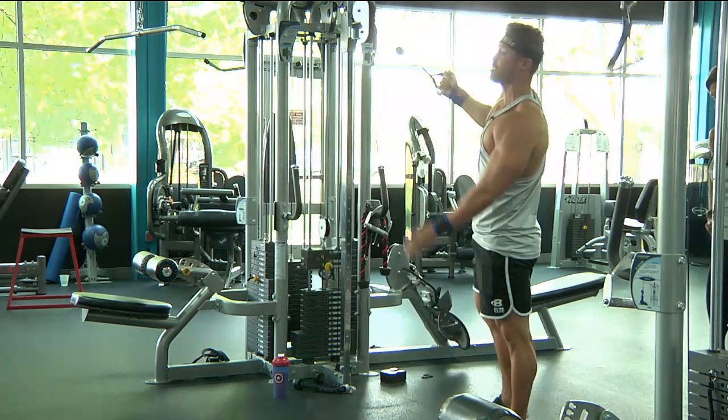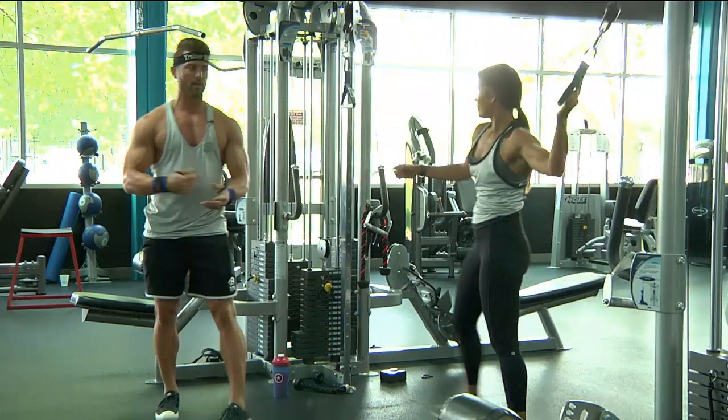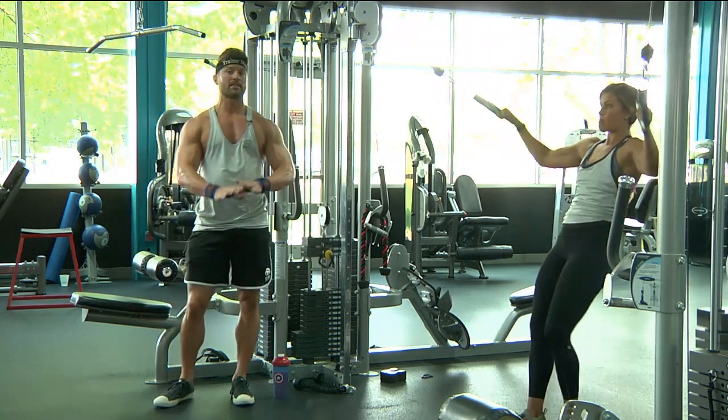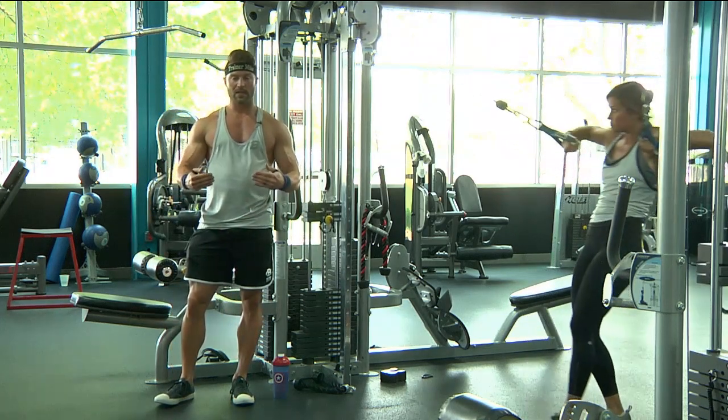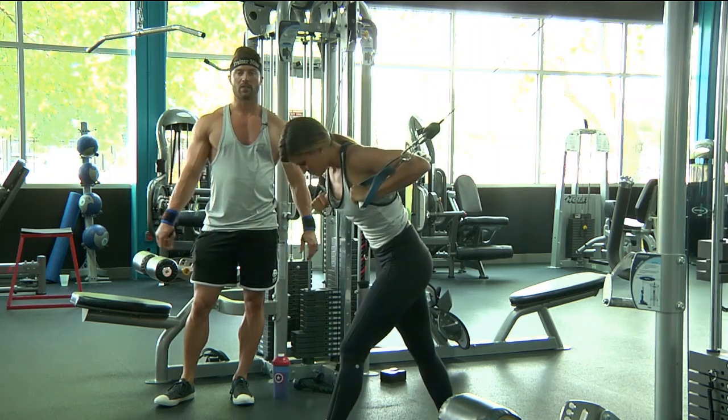So we had a lot of questions today about how to balance out left side, right side on chest. If you have one side that's a little more dominant than another, this is a great exercise to balance out the chest because it really allows you to focus on working each muscle, each side individually.